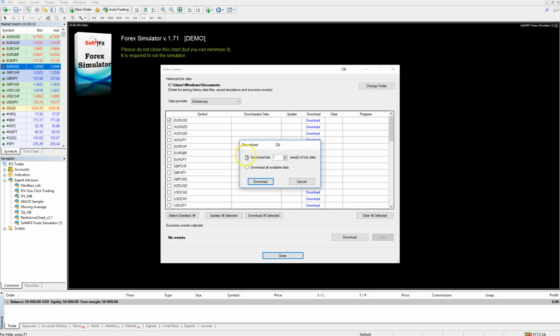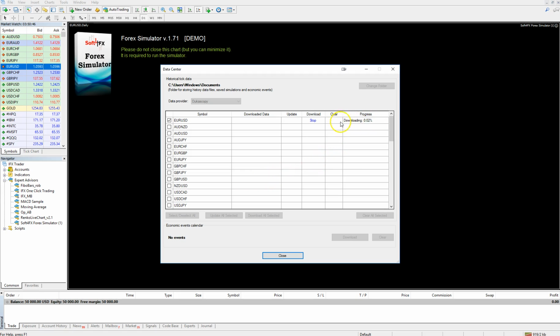and then it'll ask us how much data we wish to download, or we can simply select download all available data, which we'll do. And as you can see, that started to download. This process will take probably quite a while, so I'll pause the video and come back once it's finished. Okay, so this has finished downloading now, and as you can see, we've downloaded the price history for the euro dollar from the 5th of the 5th, 2003 to the 5th of the 4th, 2017.